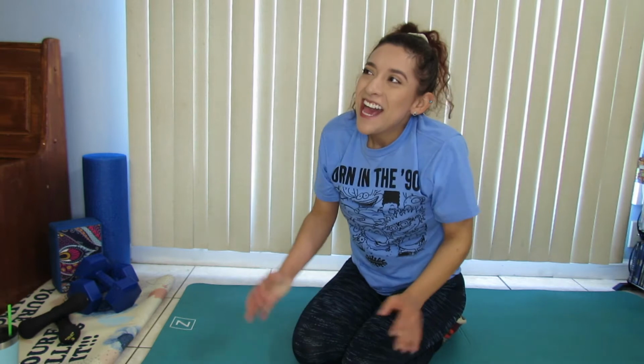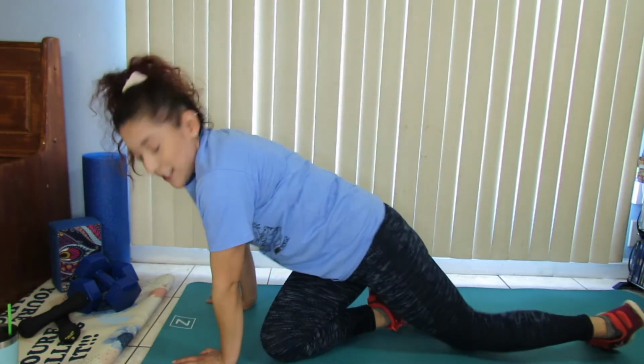So we're gonna go ahead and get into our push-up position. The goal of this is to get your opposite knee to your opposite arm or elbow. But honestly, it's more so about form. So even if you end up doing 2 or 5 or 10, hey, that's awesome. However many, do what you can, try to keep your form, and if you don't necessarily touch your elbow, hey, reach for what you can, okay? Because one day you will, okay? Let's go. Let's do it.